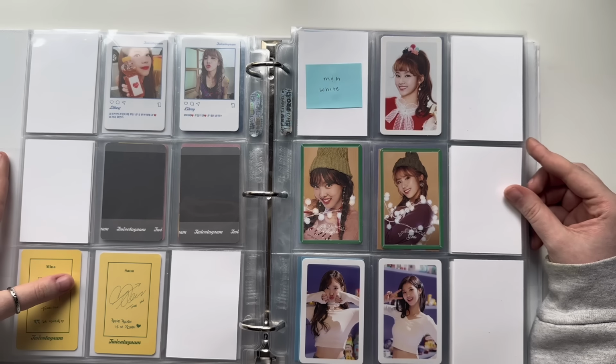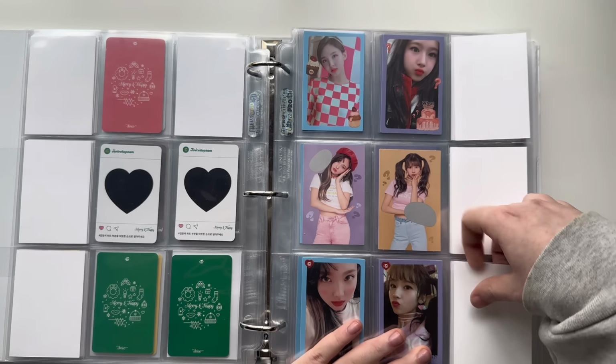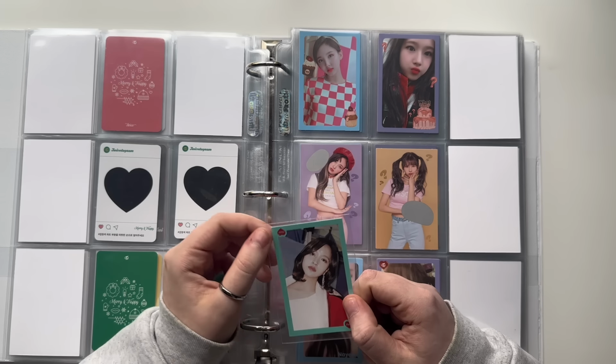The good news about me collecting Mina is my Twice collection was kind of slowing down before. I would rarely ever have cards for Twice anymore because I was almost done.